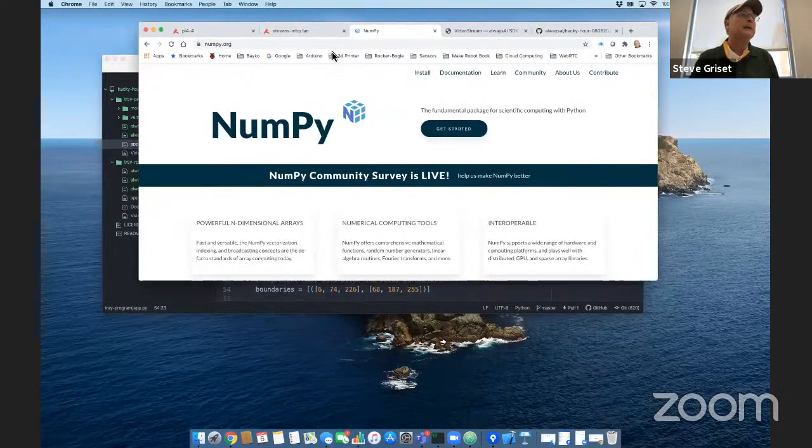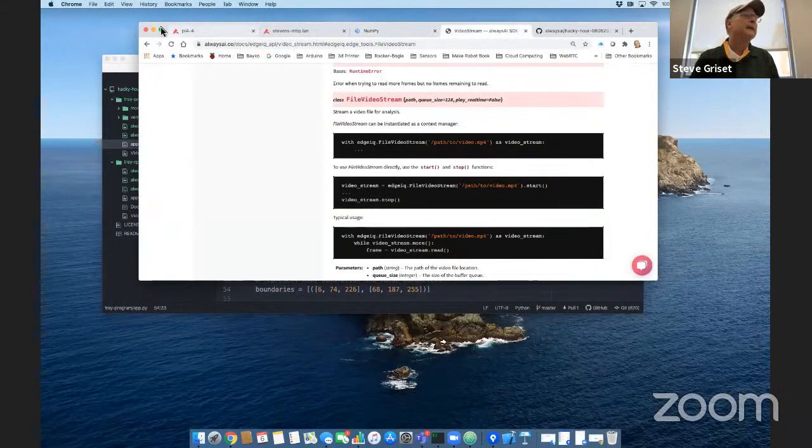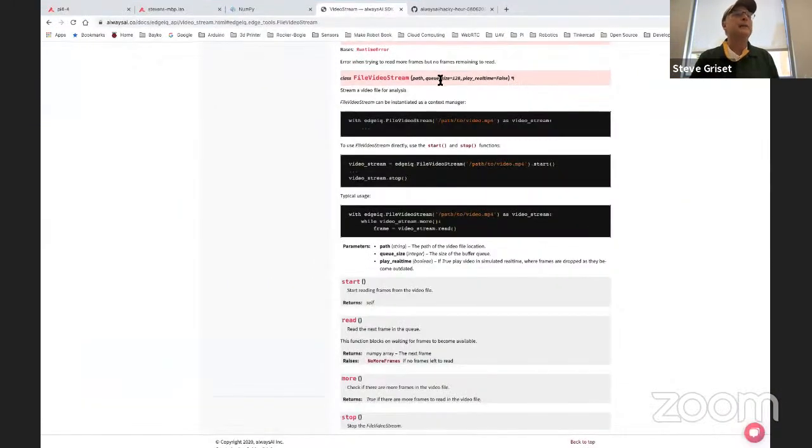If we go over to our docs, we have the file video stream. Here we have a couple of very interesting options I want to talk about in the parameter section. One thing is we allow buffering in the video stream, so you can set your buffer size, and it will buffer so many frames before it starts to drop them.